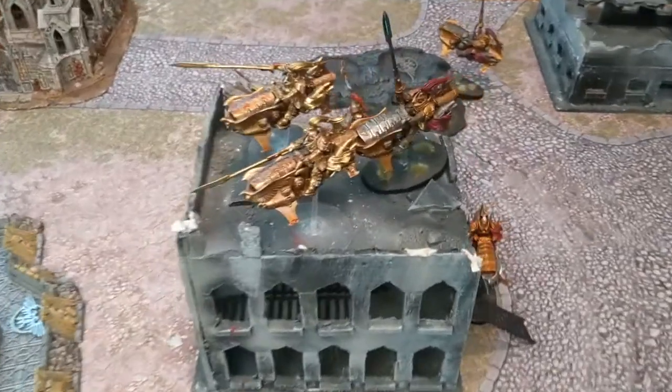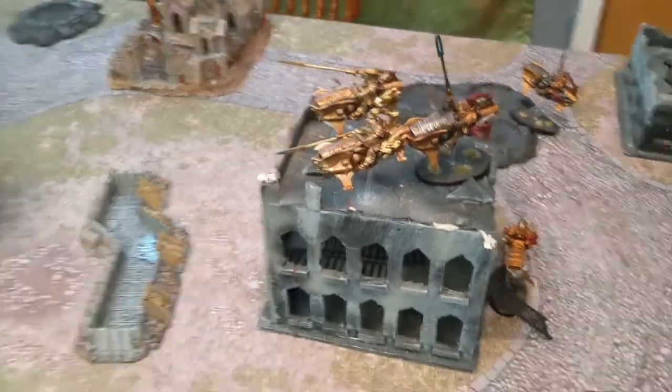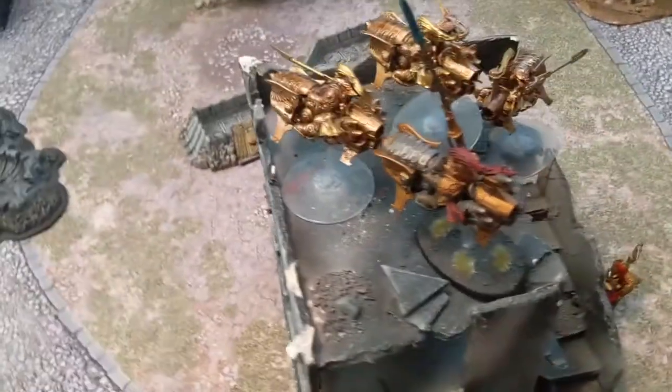Super quick recap. The bike unit jumped up here with one of the shield captains right behind them, the one with the 4-up invul.